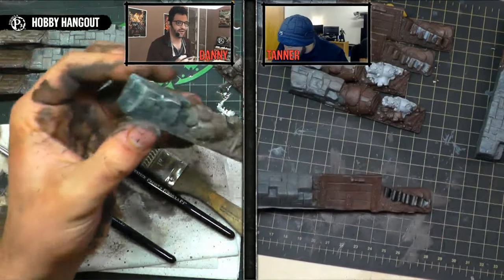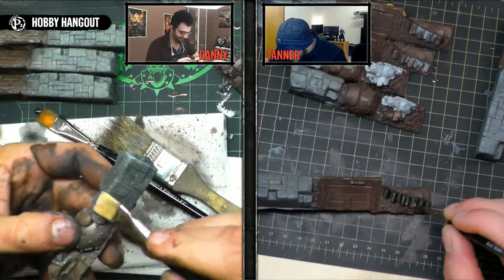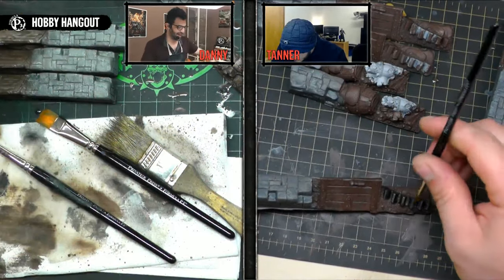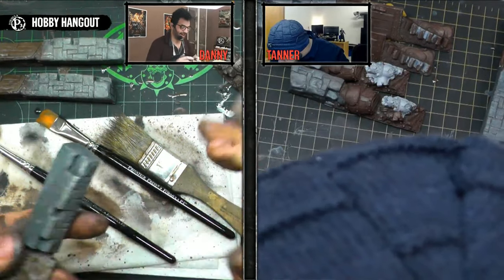Way to set an example. On myself. You know what we call that, everybody? That's integrity. And Danny is full of it. He's also full of other things, but we won't talk about that. Yeah, that's true.